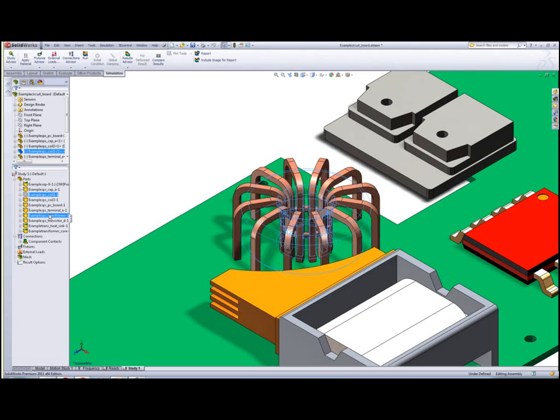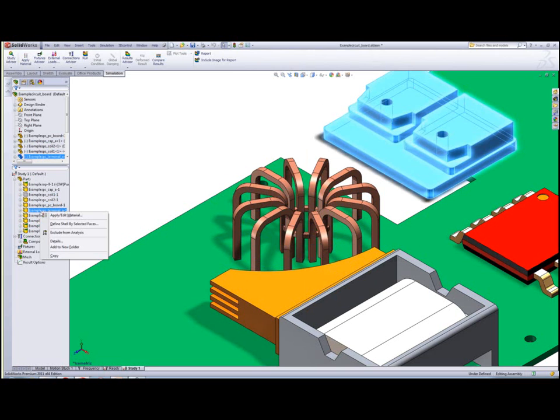Another thing that I want to mention here with our interface is that when you change a body's material in a simulation study, if I right-click it and change that up, what's nice, it'll now change the material's appearance, and it'll update that in our graphics area while we're working in the study. So we no longer are a slave to just SOLIDWORKS. The simulation tool will override that as we're working inside of our study when we're updating materials, so we can also see the change graphically in real time.